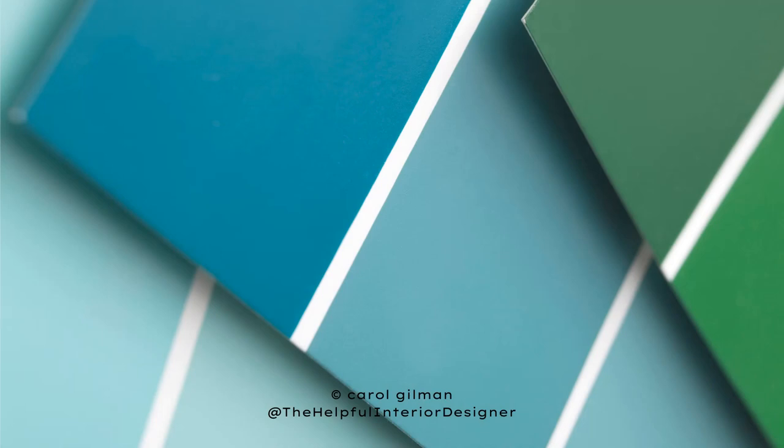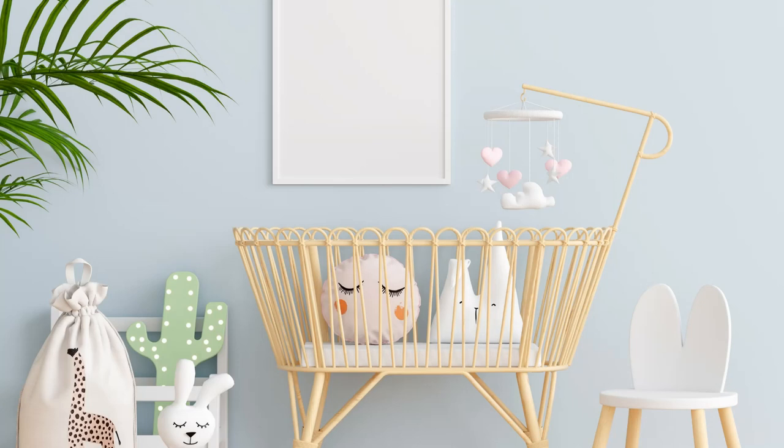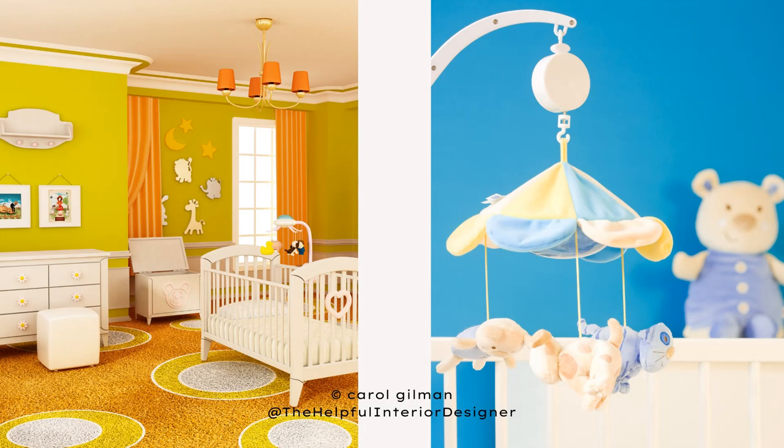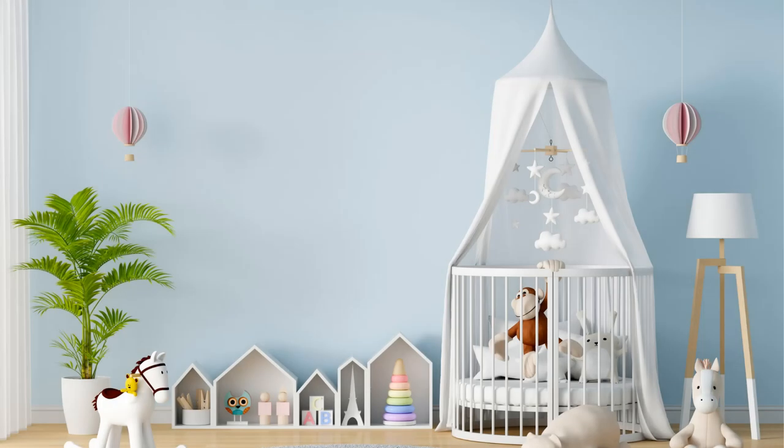The main thing to think about if you're going to use blue or green in your baby's room to create a calm and cozy feeling is you really want to look for the right version of that blue or green. I'm leaning towards warmer versions of blues — bringing in a little bit of yellow into that blue — and beautiful versions of green. You want colors that are soft, cozy, and soothing, not super bright, vibrant, or intense. Super saturated, super strong colors create a different look — one that's energetic, fun, and stimulating. We're looking for soothing, soft, and quiet colors.